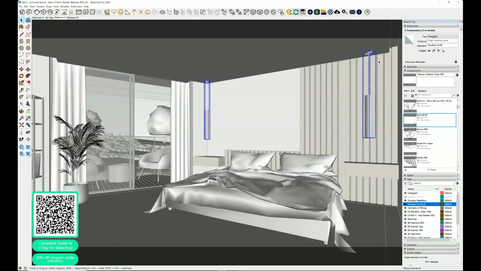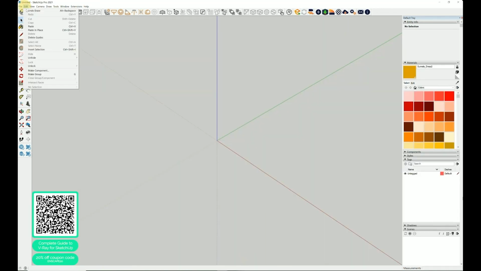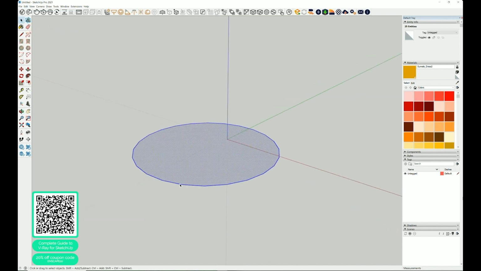Something else I'd also quite like to take a look at here is adding a rug. I'd want there to be a high degree of control with this rug. So what I'm going to do is draw the shape that I would like the rug to be, and then use something called V-Ray Fur to control exactly how dense or long each of the strands are. So in this case, I'm just going to cut this and then paste it into a new file. So we'll tweak the segment count just so that it's a bit smoother, and then group it.